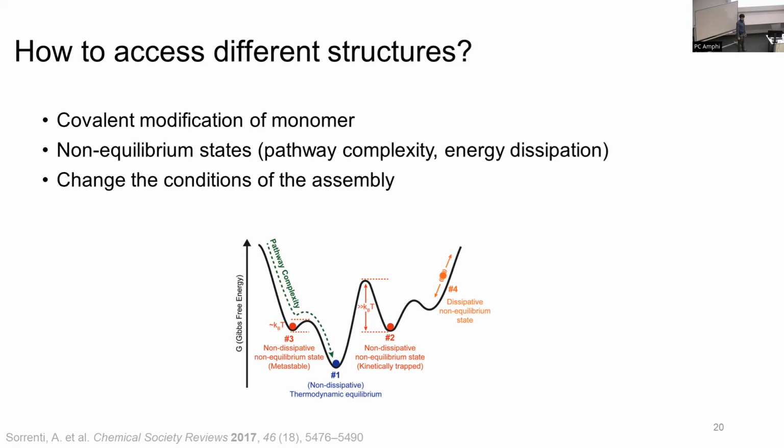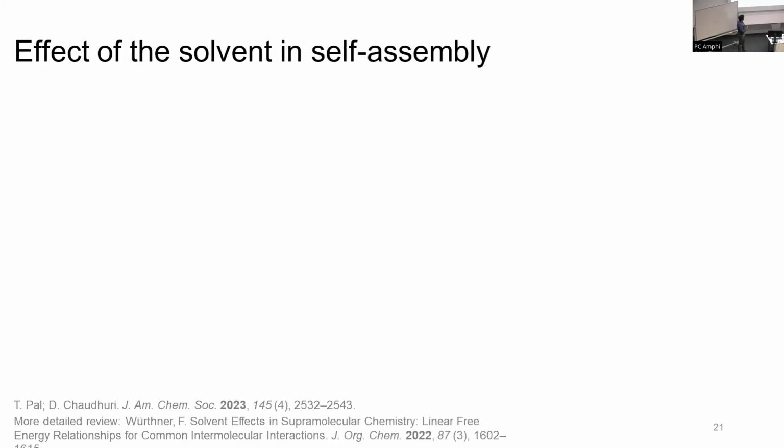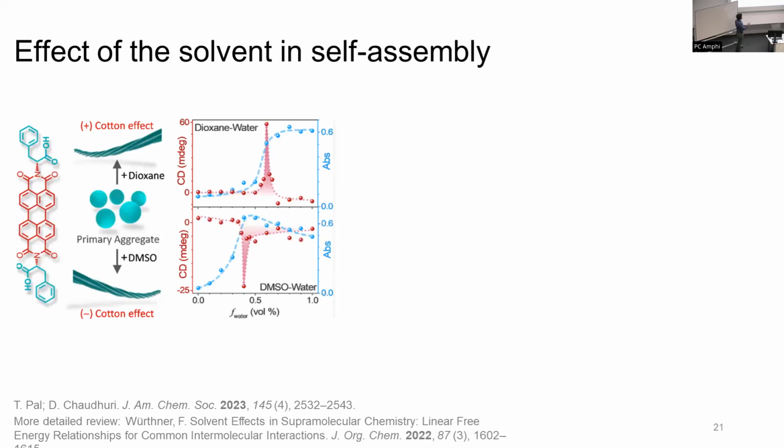But I want to talk about something much more simple, actually, which is changing the conditions in which the assembly takes place. I think it's quite intuitive that self-assembly will depend a lot on the solvent that you use. And this is maybe one of the most striking examples. You have something that does not self-assemble into any structures, just into random aggregates when it is in water. And then when you add a co-solvent, it forms helixes, but depending on the co-solvent that you use, you get one helix or the other one. And that only happens in a very narrow range of conditions. So it is extremely sensitive to solvent. And this is a strong example, but in principle, solvent should affect all self-assembled structures.